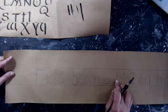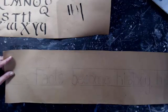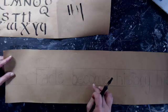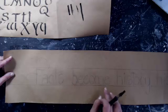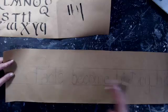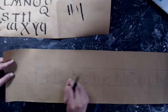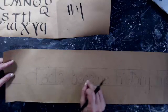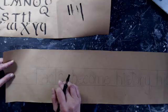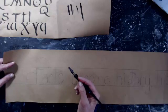So I have it sketched out in pencil, and you need to do that. If you don't pencil it in, no matter what you're doing, even if it's just one person's name on a certificate, you want to make sure it's going to fit. So you write it all out in pencil, then you have to make sure your ink is 100% dry before you go to erase it. Because there's been times where you think your ink is dry and you go to erase the pencil and you smear your ink. It takes longer for these calligraphy inks to dry than you'd think.